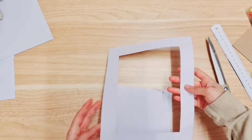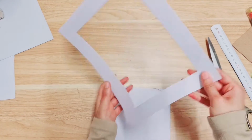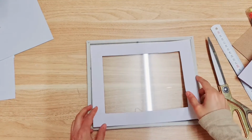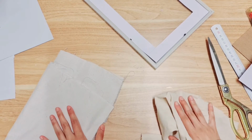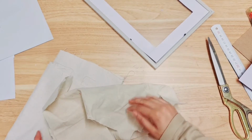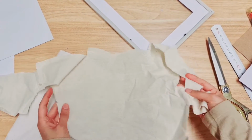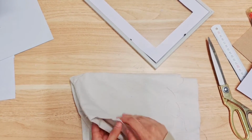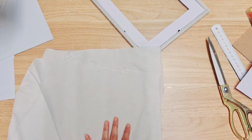So now we have our border. I'm just going to turn it this way so that I don't have to rub all of the pencil markings out. Then you're going to grab your picture frame back and slot that in. Now you're going to need some material. Poundland do these fat quarters, so I've got a fat quarter here that I have used, but it needs ironing, and I don't have the time to do that right now, so I am going to be taking some other material that I have got. But like I said, you can use the Poundland ones.